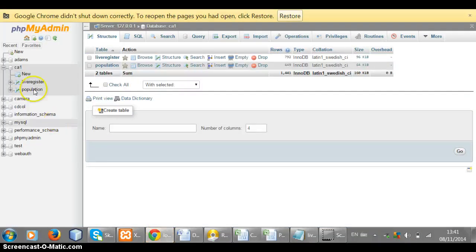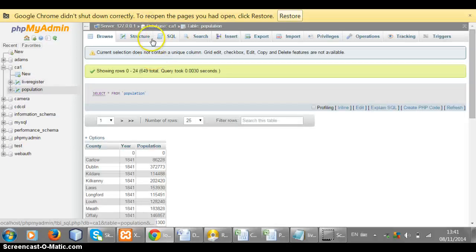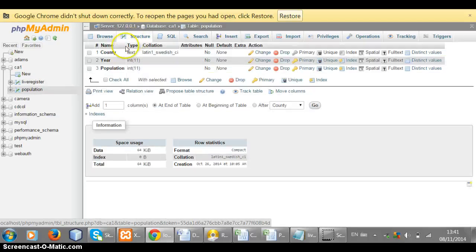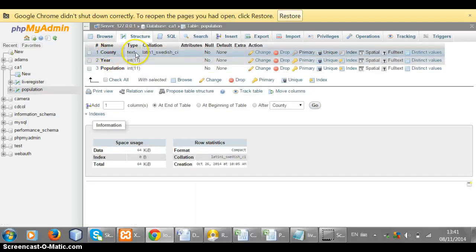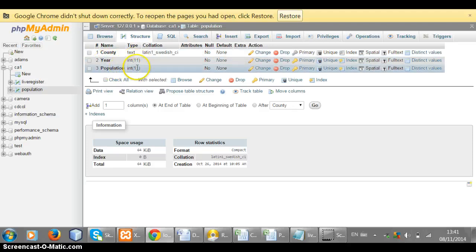Now, I've created a database called CA1, and I now have two tables, my live register table and my population table. My population table consists of 3 columns: county, which is text, year, which is an integer, and population, which is an integer.